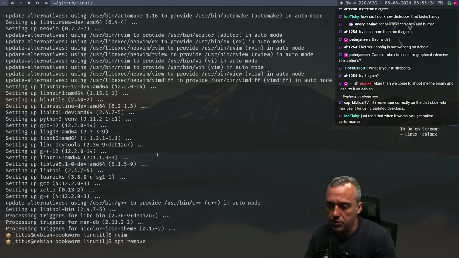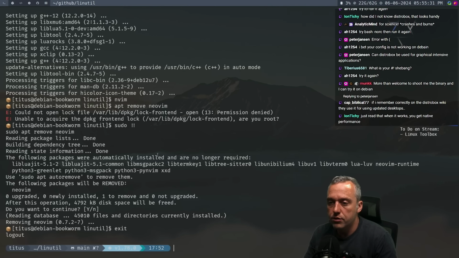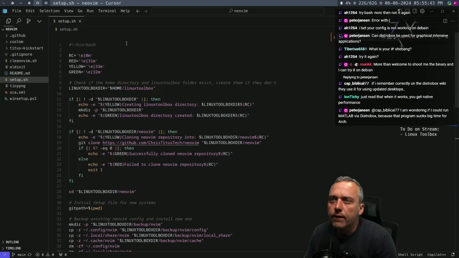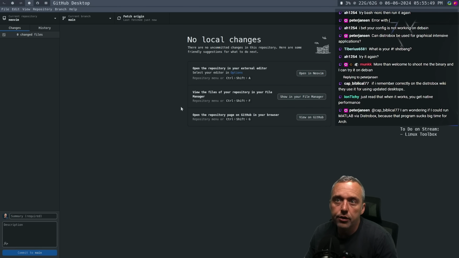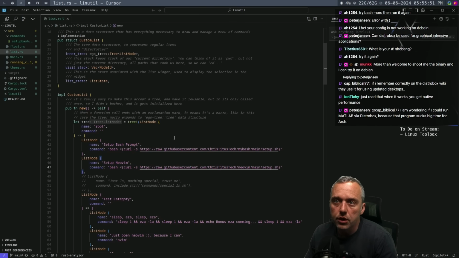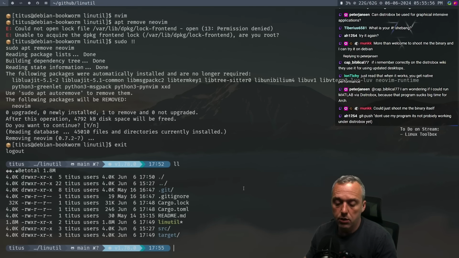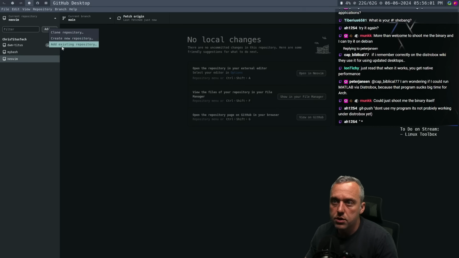Well, actually, let's first apt remove Neovim. Yeah. All right, let's first start that now. Yeah, I'm kind of curious, actually. I will send it to you. Well, first, this is cleared. We're good. This is good. Let's take everything we've been working on today, and we're going to switch projects over into a Linux utility.